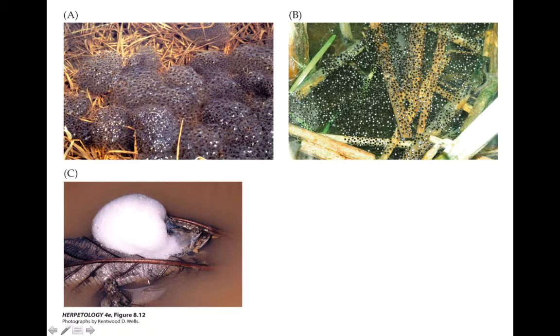Some frogs build foam nests. Here you can see two frogs building a foam nest. This is a foam nest that is going to contain the eggs and floats on top of the water, but you can also have foam nests that are created in vegetation overhanging water, and as the eggs develop, the structure of the foam nest slowly breaks down over time, and when the eggs hatch, the larvae will sink to the bottom of the foam nest and basically drip out of the foam nest and fall into the water below.